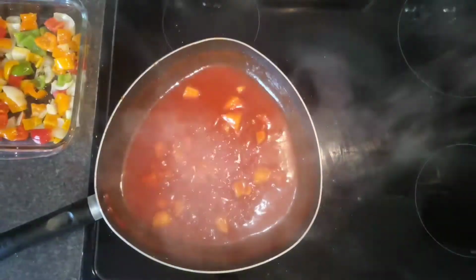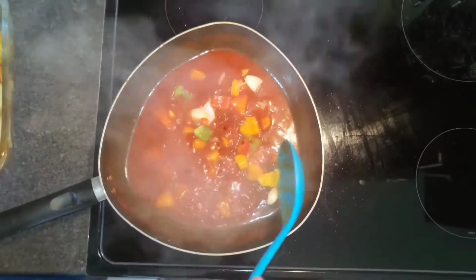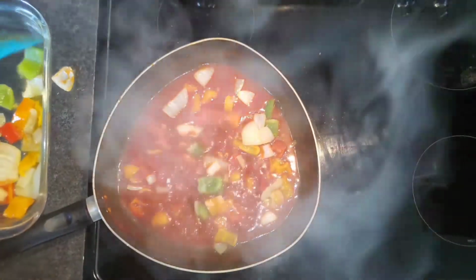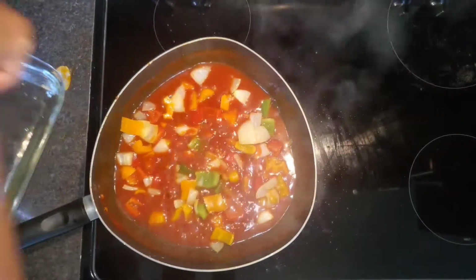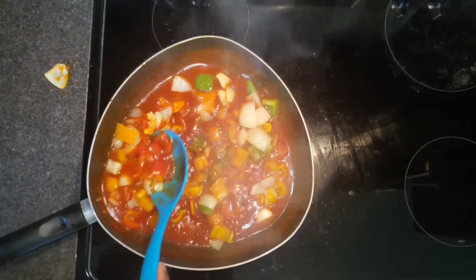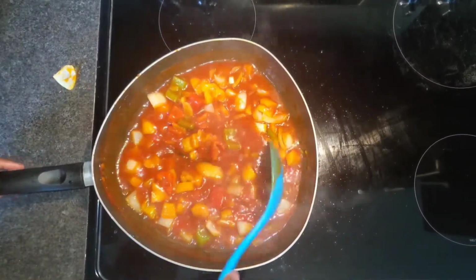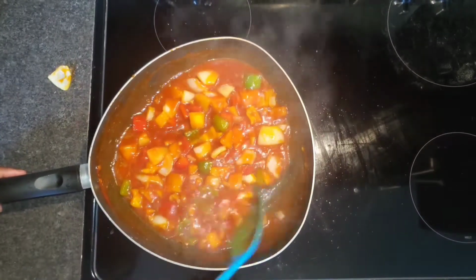So now this is simmering down a little bit more. I'm going to go ahead and add my bell pepper and my onion that was sauteed before. These are the last things I'm adding in there. Then I add my chicken. Yes guys, I just love these flavors, the colors, everything just pops and gives you this nice look. And guys, it tastes good too. Rich in flavors and everything. So guys, this is the simple way to make your sweet and sour sauce.